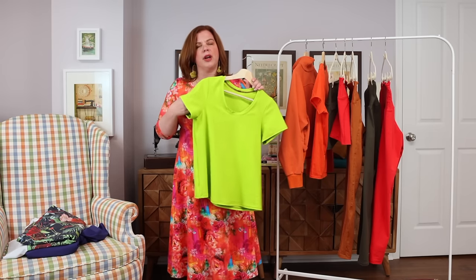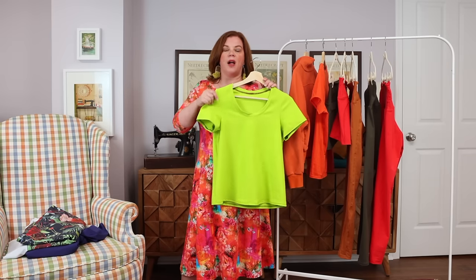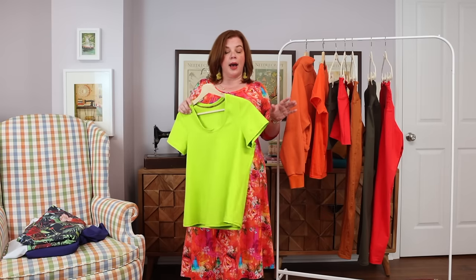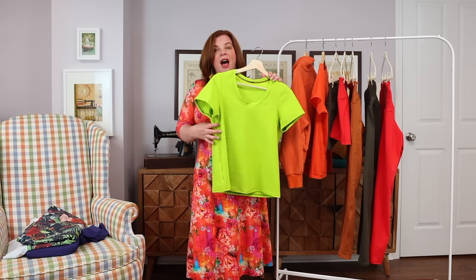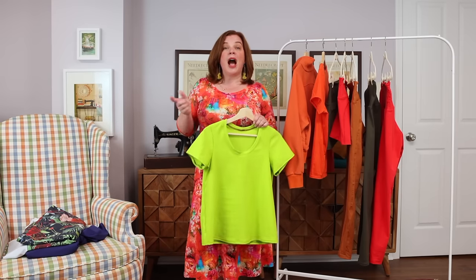I did the scoop neck and shortened it one inch at the waist — I always have to do that with Love Notions patterns, and I did it digitally this time, which was exciting. The fabric is an athletic knit from Amanda's Bundles — it almost feels like athletic double-brush poly to me. I haven't worked out in any of this yet so I can't speak to the wicking, but athletic knits are often breathable and I expect it'll be great.